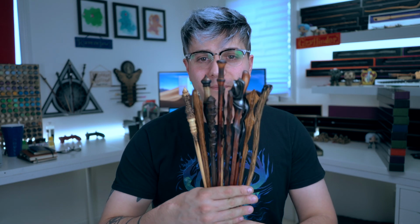That's it. Those are all the wands. So apparently this whole time I thought I had 12 wands. I only have 11 wands, which is still the most that I've ever had, I believe, to show you guys. But this latest batch I made 6, and before I had made 5. So my math was a little bit off. 5 and 6 sometimes equals 12 when you don't know how to count properly.